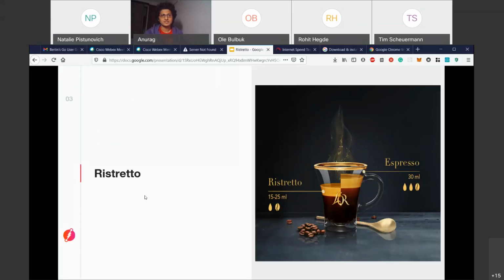So how did this name come about, Ristretto? We like to think of Ristretto as the better part of espresso. It's smaller in size, but stronger in content, and that is what our cache tries to be. It's very lightweight, but very fast and very efficient. We do have to make some trade-offs, and we'll go into that. But that's how we like to think about our cache, like Ristretto.